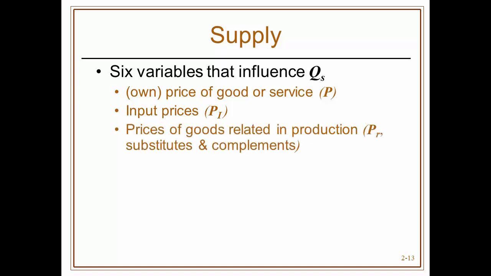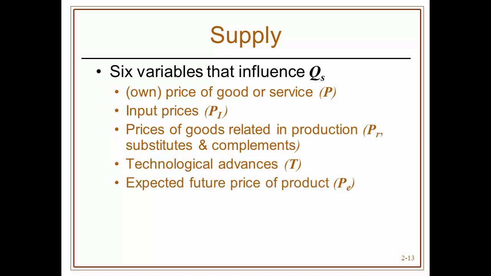We can also think about related goods in production, substitute goods. So a company might be able to produce other products besides the one that it's currently producing, and they might consider that a substitute product. Technological advances kind of fall in the same category as input prices usually, because if the company is able to use a faster machine than it used to, a technological advance, it's usually going to result in costs falling, or those input prices falling. So if there's a technological advance, that tends to reduce the cost of production.